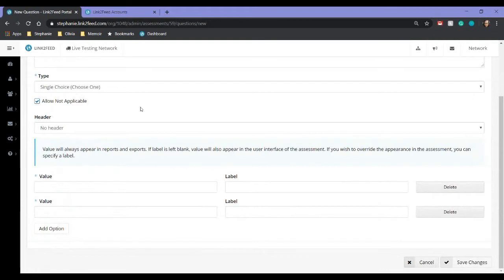By choosing not applicable, an automatic NA option will show up for this question, but when reporting by the average response or the average value per question or for the entire assessment, if someone selected the not applicable, this question would not be included when recording the average. For value, you have to put an actual digit or number in, and then label would be the actual option that is available.